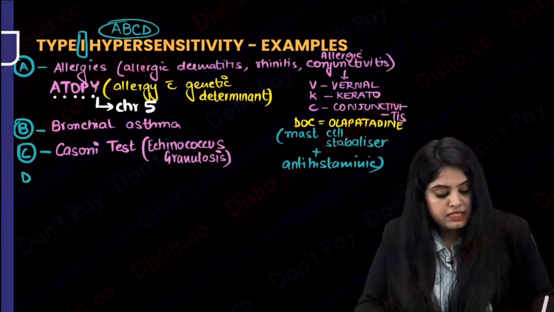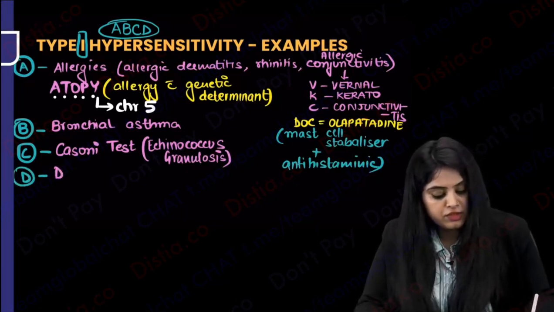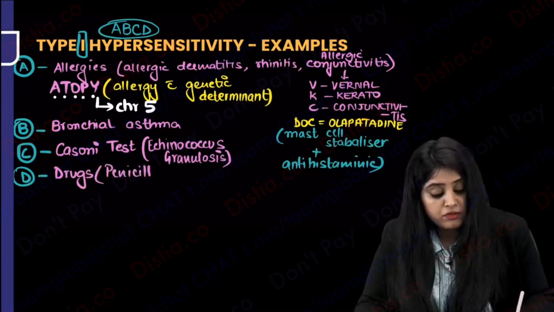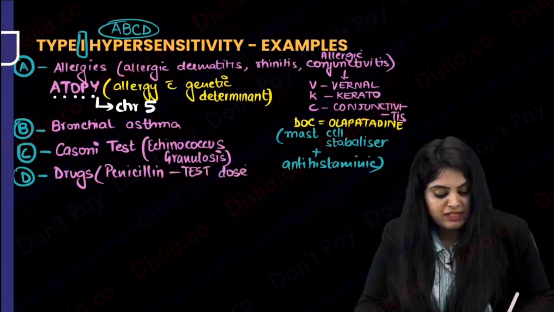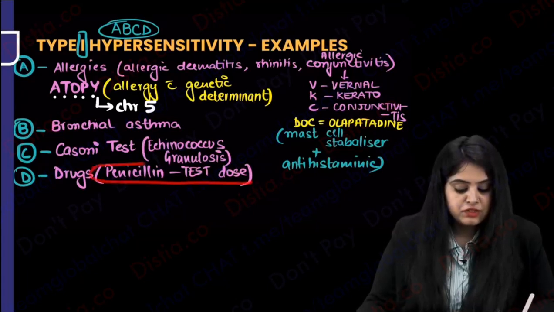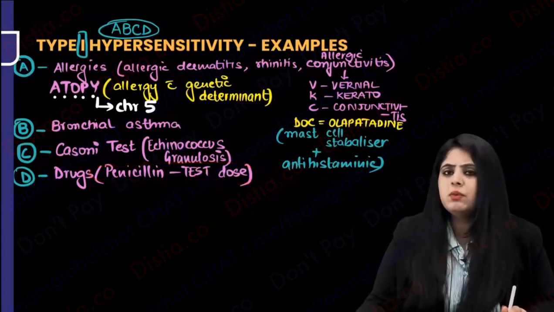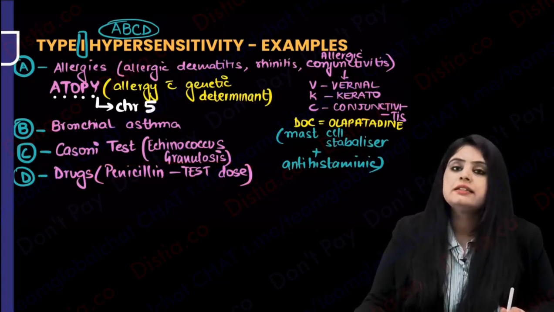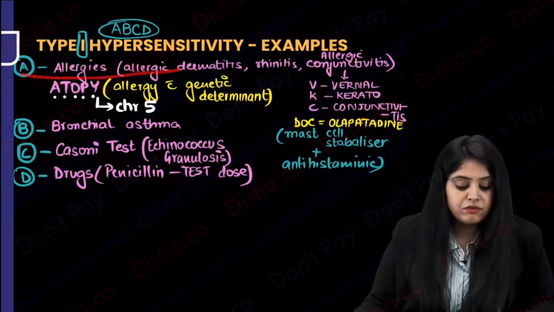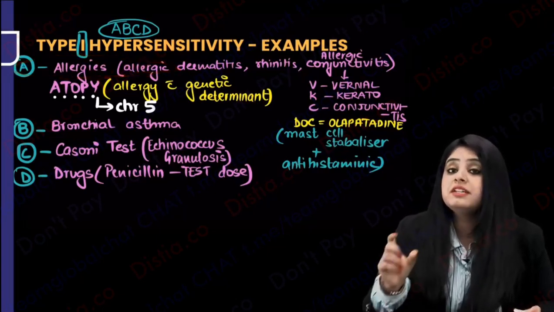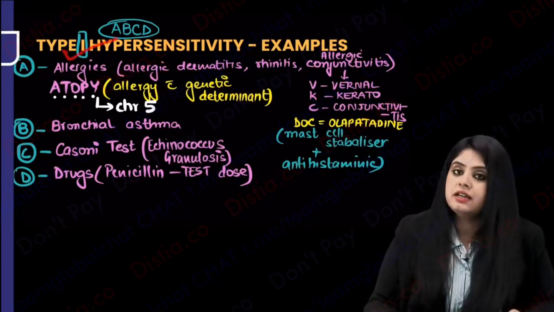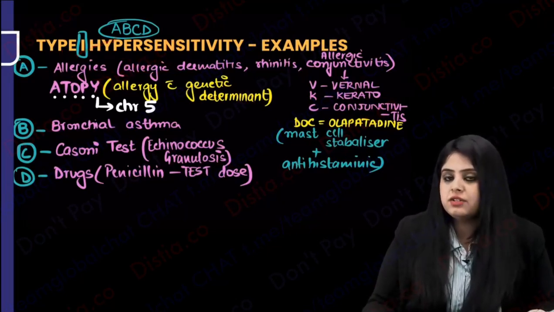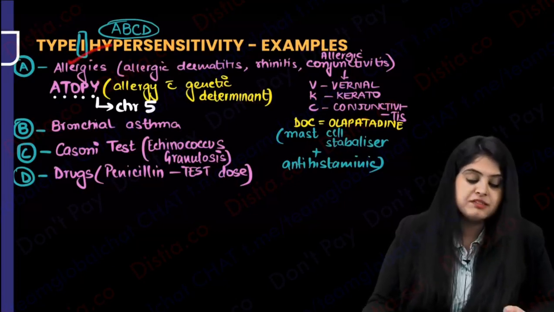Then after that you have D. D for what? D for drugs. Drugs like, for example, whenever you want to give a test dose or whenever you want to give penicillin, always give a test dose of penicillin. If I say I gave a test dose of penicillin, right now I want to give the patient penicillin, but first I'm giving a few ml of penicillin and testing whether he is allergic or not. I'm basically trying to find out drug allergy with a test dose. And agar usse allergy hua, if he has allergy with that test dose, I will label it as type 1.